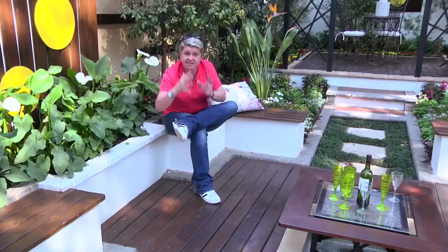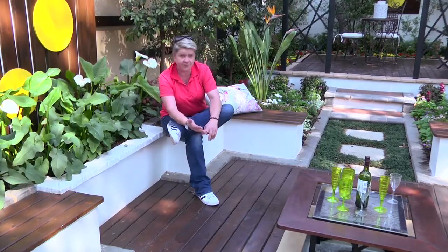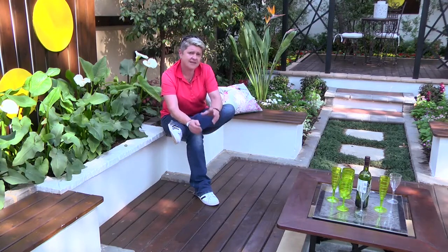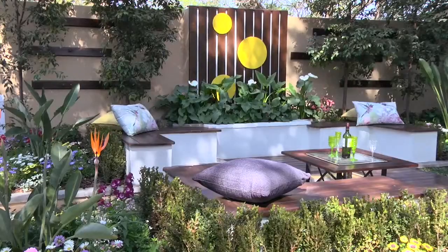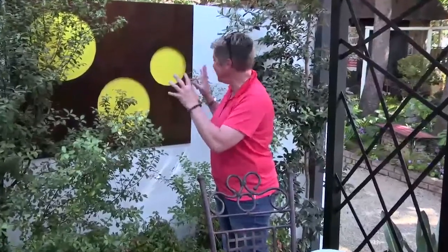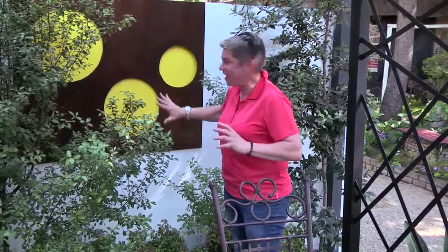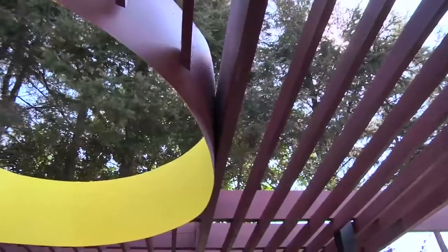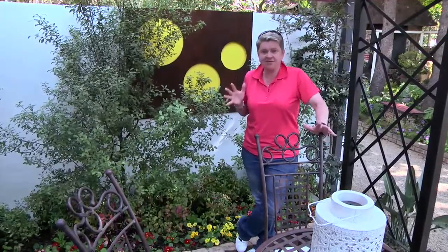In such a small space, three distinct areas of use have been incorporated. We need to think of our gardens just like our homes — we've got the dining room, the kitchen, the bedroom — so how do we make our garden similar? I love the pops of color; they're almost like bubbles coming out of the wall. Just three yellow spheres on a background with a beautiful rusted technique, making the garden seem deeper and longer. The color is also repeated in a beautiful sphere, repeating the circle motif.